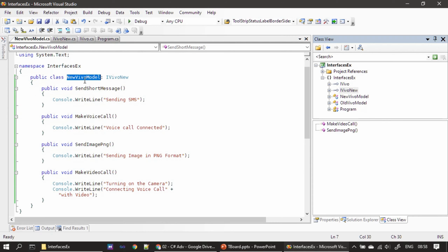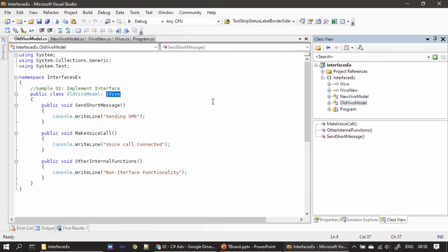If you look at the old Vivo model that implements only IVivo, just by looking at the interface which this class implements, the end user comes to know that this old Vivo model is guaranteed to support sending an SMS and making a voice call. It won't support other functionality.